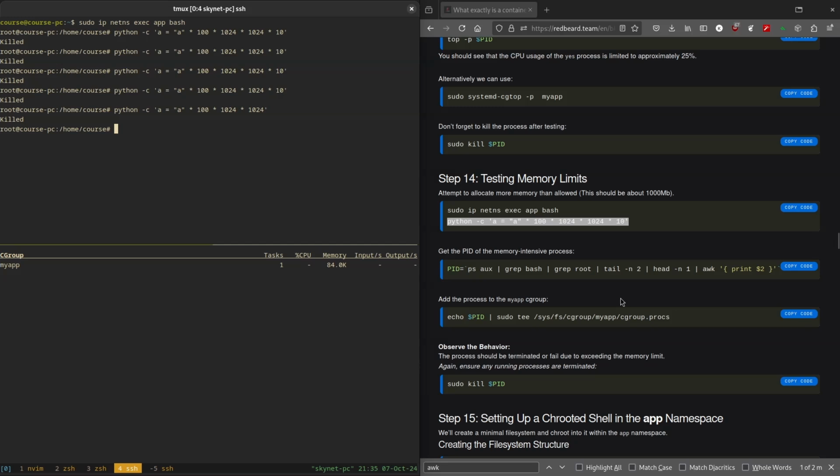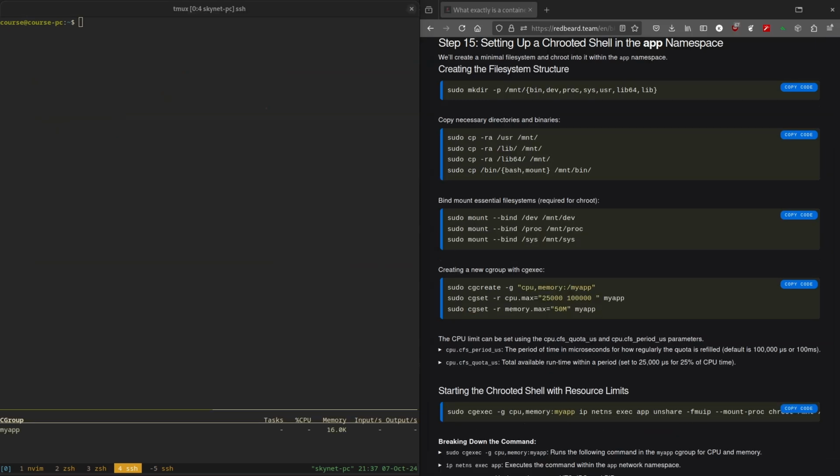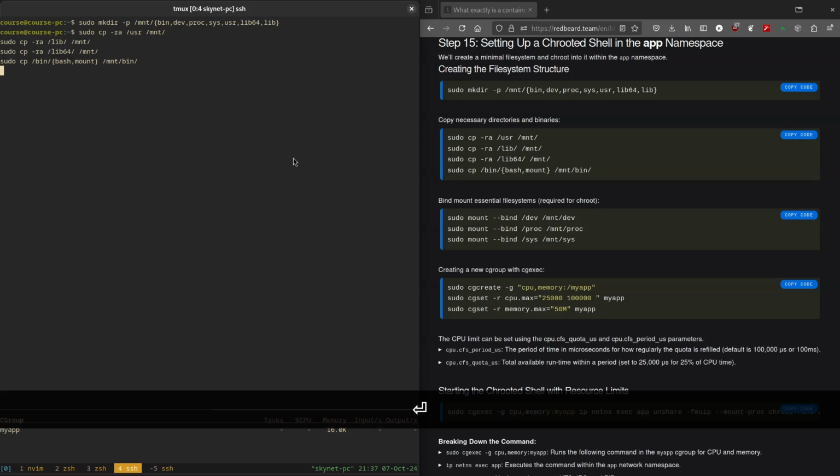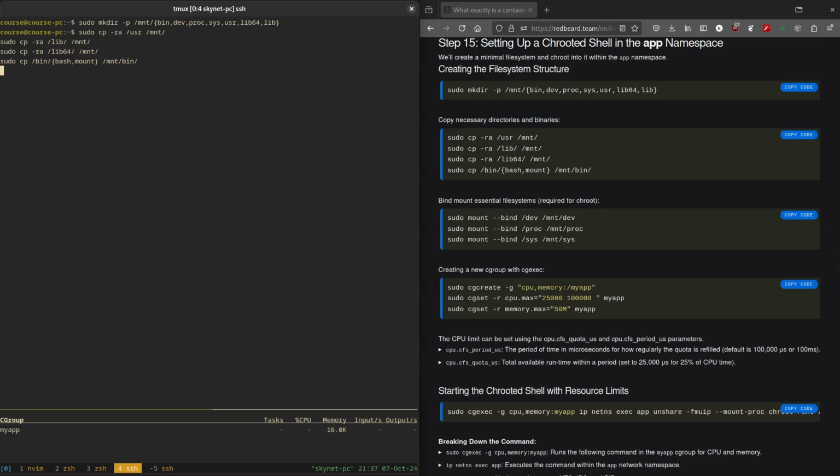Next, we will create a more realistic example. This will be the closest that we will be to a Docker-like container. Basically, we will copy all libraries and some binaries that we want to run, mimicking a common Linux file system.